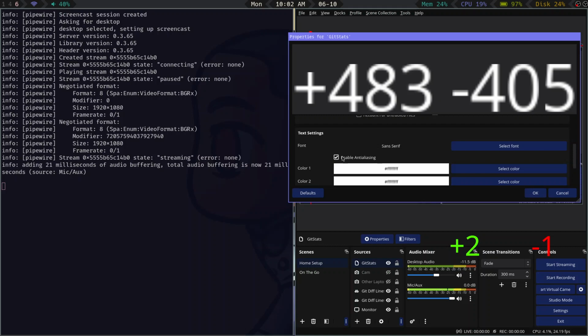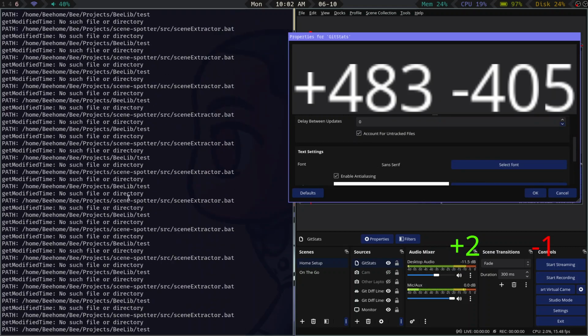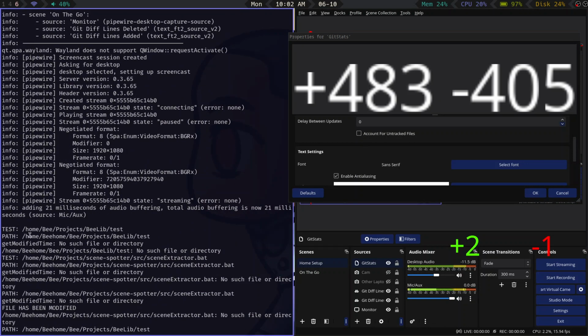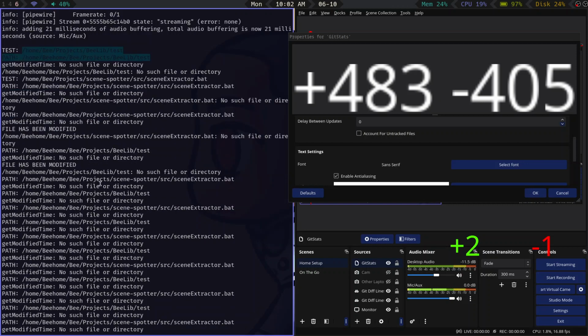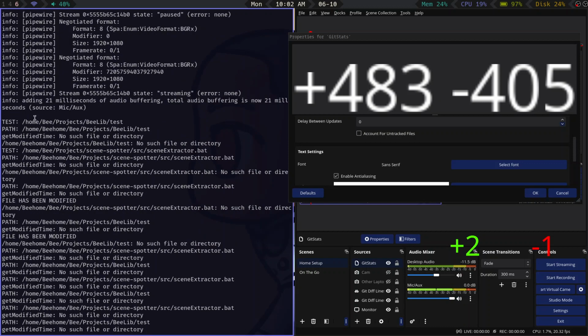Okay, so when we do untracked files, there's no. Oh, we did test it. I have a lot of test statements in here. So test and scene directory problems. So they're somehow getting pushed to updates because they're updating every time too.